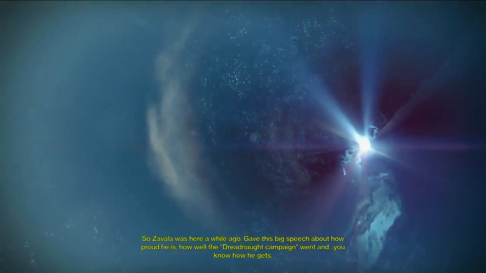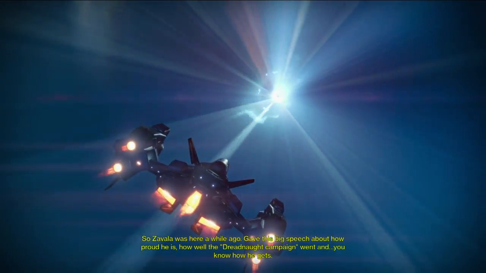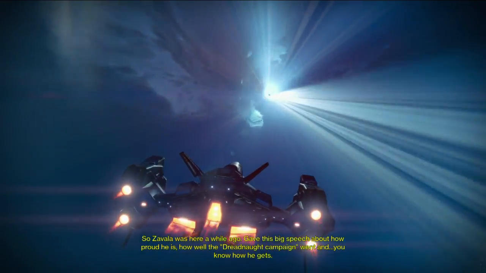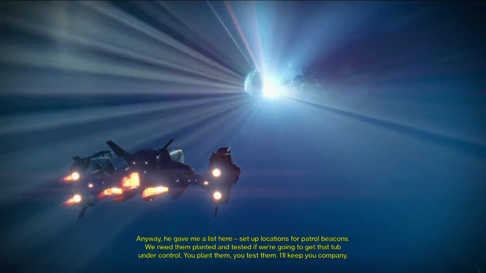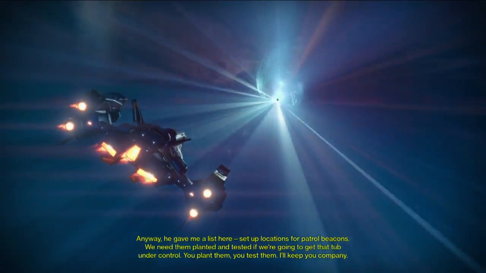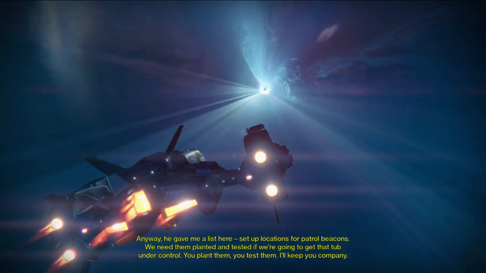So Zavala was here a while ago, gave this big speech about how proud he is of the co-op, how well the Dreadnought campaign went. You know, Destiny's a co-op game. Anyway, he gave me a list of locations to set up for patrol. I'm in a party. We need them planted and tested if we're gonna get that tub under control. You plant them, you test them, I'll keep you company.